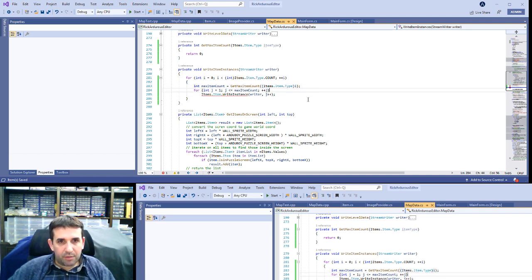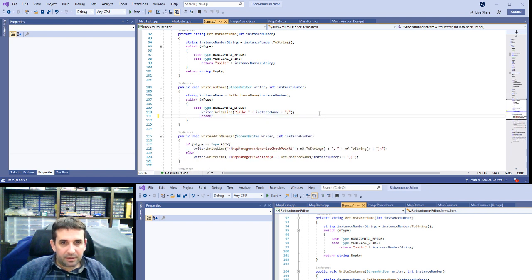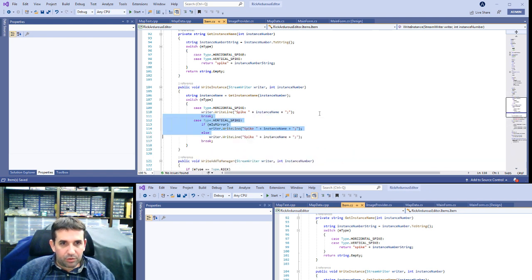We need the type and the instance counter. So basically that's the same code here. Even if it's mirror, everything is the same. No, that's not what I want to do.